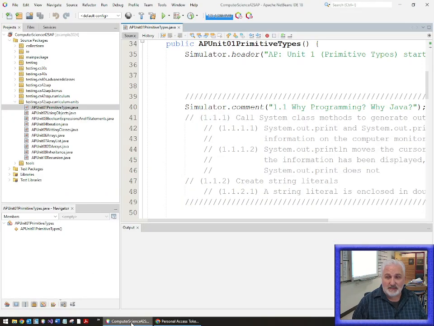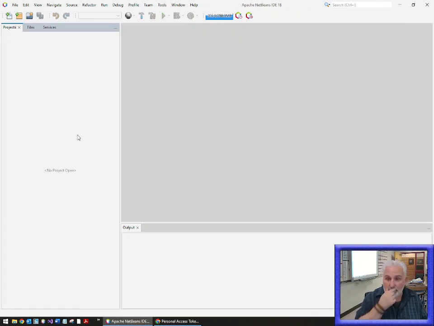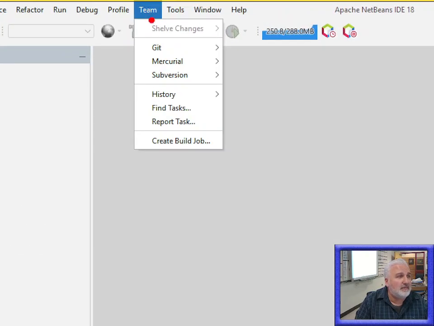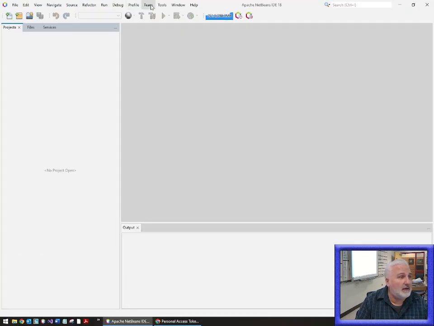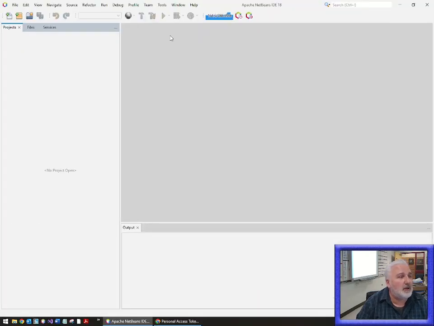Now, here I am in NetBeans. Let's say I have nothing open. What I would now do from NetBeans is connect to that GitHub repository that I'm going to have access to as a GitHub user. So I'm going to go up here under Team and then go to Git. This is built right into NetBeans. And what I'm going to do is clone, which means it's going to take a copy of the GitHub repository project off of the website and put a local copy on my machine, a clone of it, but allow me to push and pull from that. So I'm going to clone it.